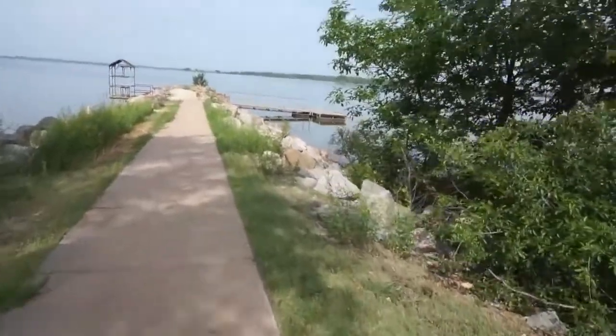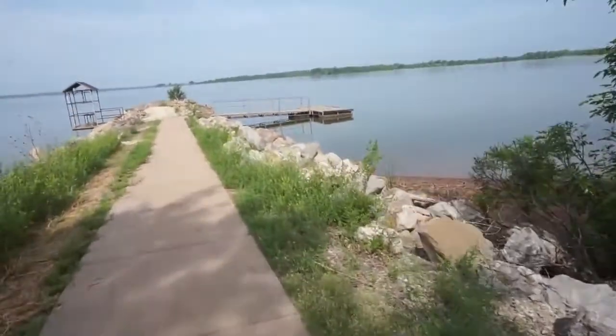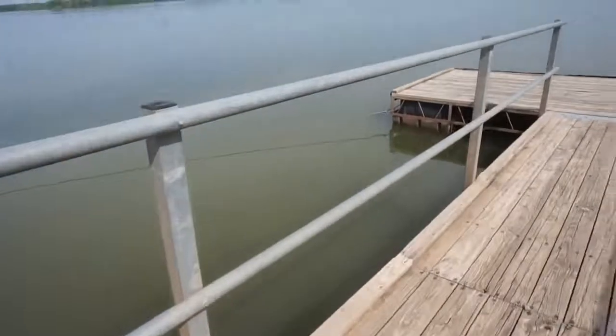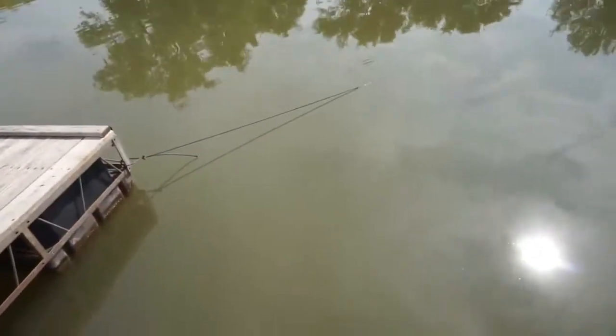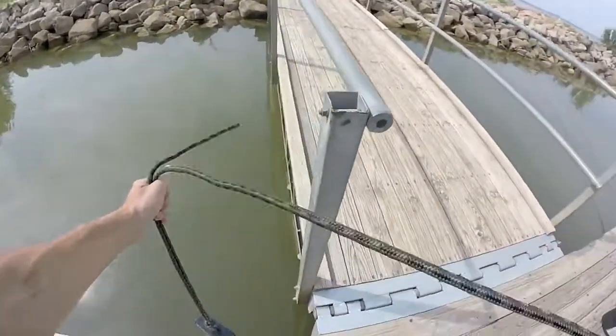I have no idea how deep this is gonna be. Hopefully it's not too deep. Water looks really good though. Here we are. Here is our dock number one of the day. Like I said, I can see it. It looks about 6 foot, 4 foot deep-ish. This will be the first dock of the day. Hopefully we find some really good stuff here. If not, we'll keep moving around the lake, just hitting each dock I see, because you never know what you'll find. Let's start right here in the corner, like last time.